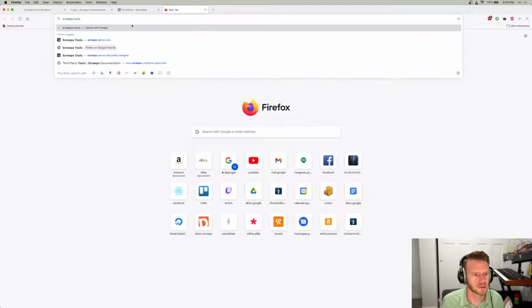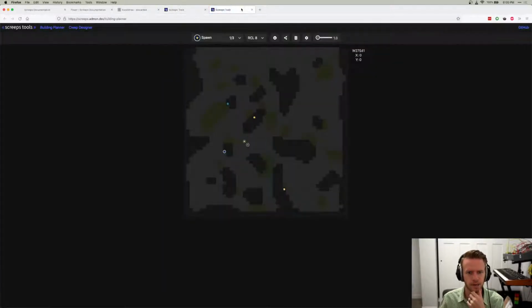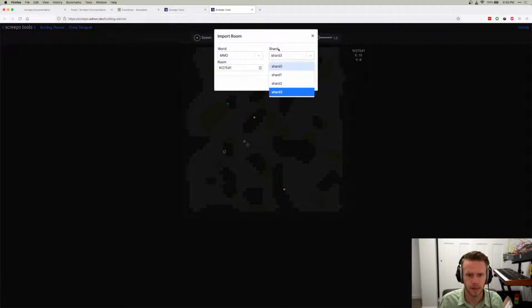Screeps tools, is that what it's called? By the way, just in case you're not familiar with this already, I dropped this in the chat. This is screeps.admon.dev. This is so great. It's 2 different tools that make it really easy to plan bases and plan creeps. If I click into here, I can import my room.